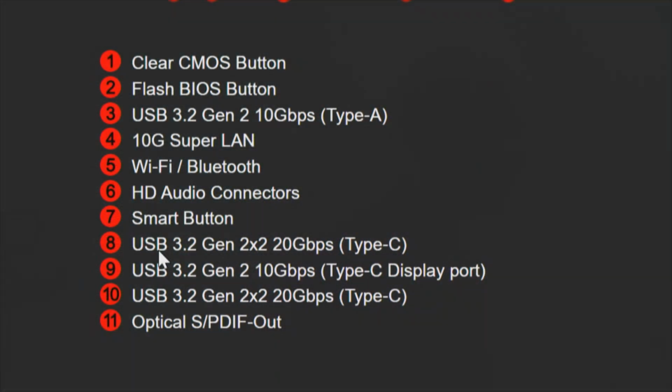They're dedicated. To reiterate, number 8, which is up there on the angle, is a 20 gigabit port on an ASMedia chip. 9 is a 10 gigabit USB-C port, and that's where you'll get DisplayPort out of, which means that's tied to the CPU, that's CPU lanes. And this other 2x2 port, 20 gigabit, that's probably a chipset, but we'll verify when we get there.